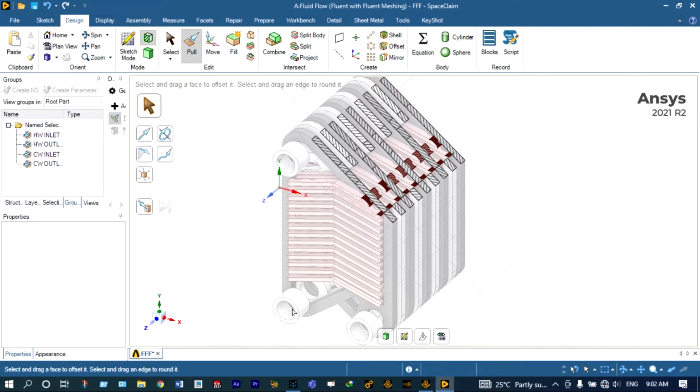Exactly the same thing is happening on this side. When cold water is passing from this side, through this bottom entry, it is being heated by hot water from the right hand side. Actually there is no direct contact between these two types of water. It is not actually being mixed. It is being heated up by convection, because we are having separate zones for this cold water and hot water. Cold water from the left hand side is being heated by way of convection, and as it is being heated, it has a tendency to go up, and finally through these bone type of structures it is going up, and finally it is coming out from this top exit.